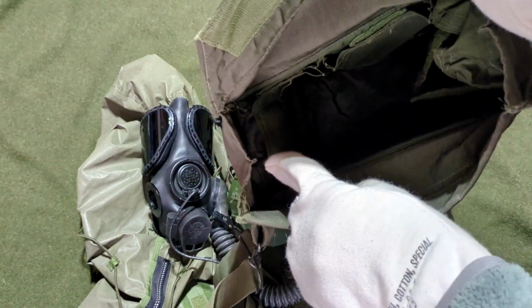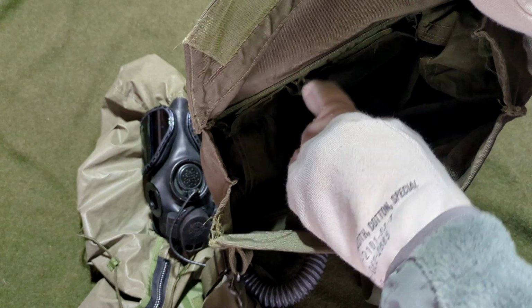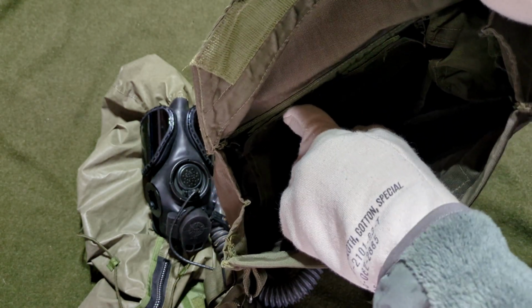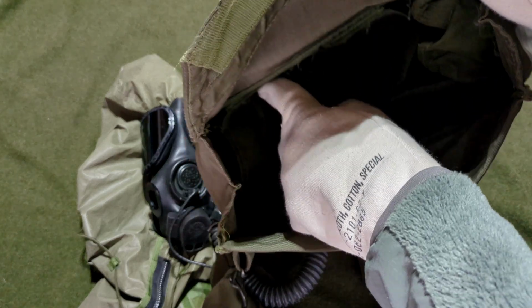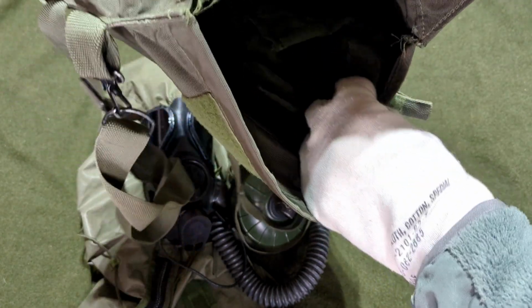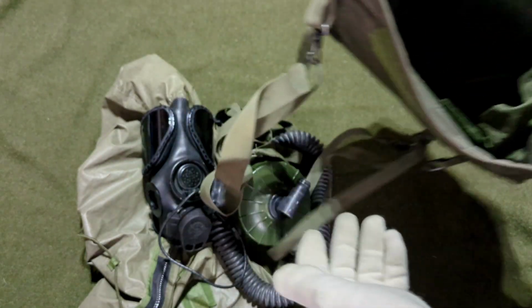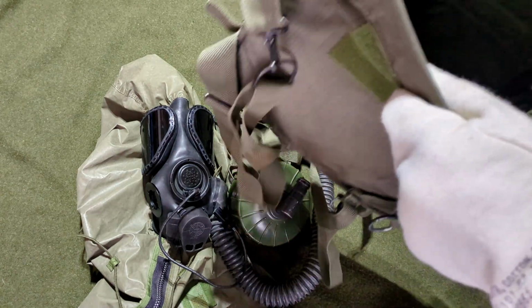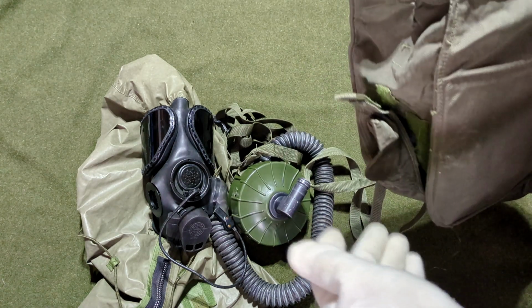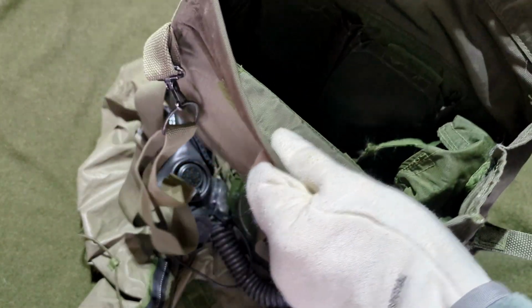Peeling the flap open here, you can see the inside of the carrier. You can see the pocket on the left here for the M1 waterproofing bag and ABC M8 chemical detection paper. You can see these two pockets here; early on, as far as I'm aware, you could store whatever you wanted in there. Like, you could store the manual here or the manual here. I store the manual here because it's the smaller pocket, and then I store the outserts in this pocket right here. And then you have the pouch right here for the canister carrier. And this just Velcros into place, and then it holds the carrier in there. Because you can take the carrier out and then wear the carrier itself on its own, separately from the mask. So you don't have to have the carrier on you. You can just have the carrier strapped to your body, and then you just have less stuff on you that you have to worry about. But that's really all to mention on the inside of the carrier.